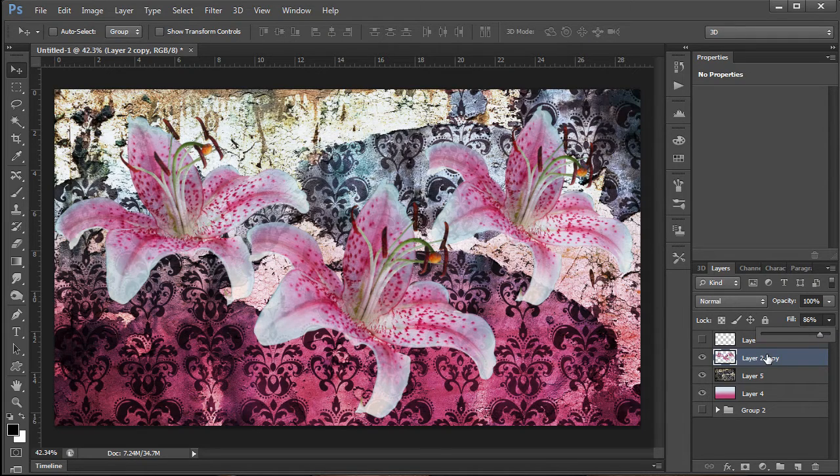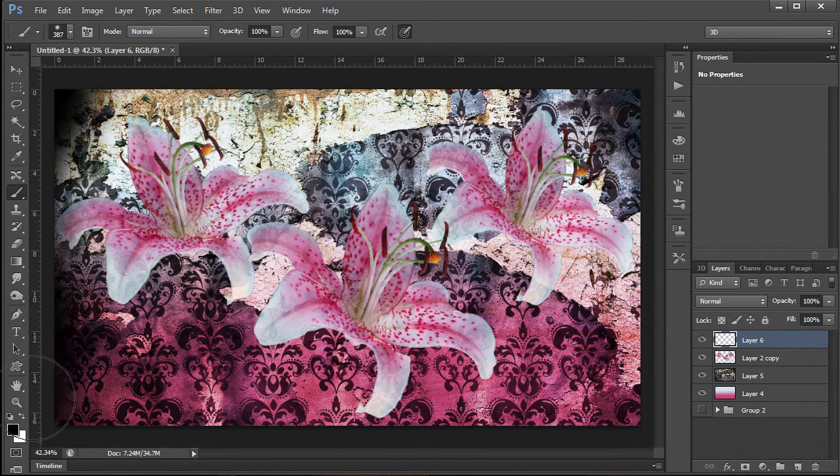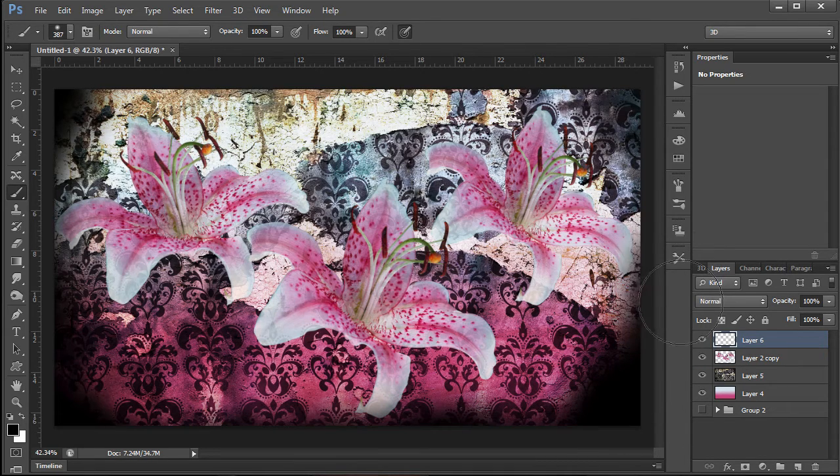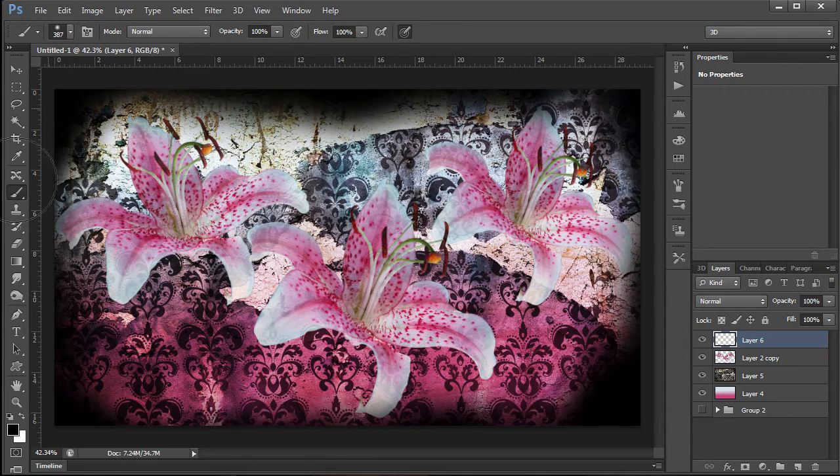Okay, so now I want to make something darker around the edges. I want kind of a vignette, because your eyes are just going to the edge of the frame. So we're going to create an empty layer here. If we delete that, we can create a blank layer here. Now we just have this layer. It's empty. We're going to grab our brush tool. We're going to be painting with black, okay? And we'll just come in here and paint around these corners a little bit, and maybe paint around this edge. Paint up in here black.